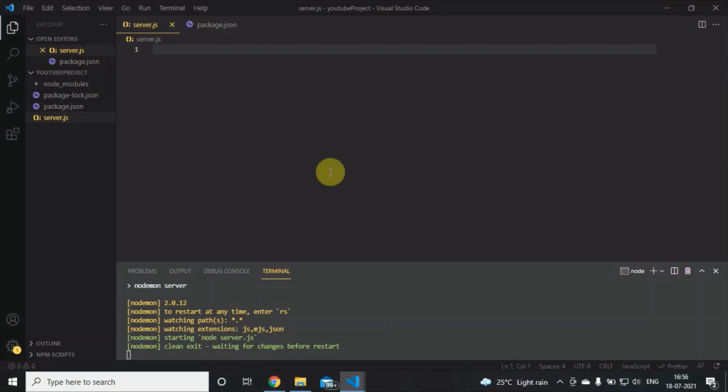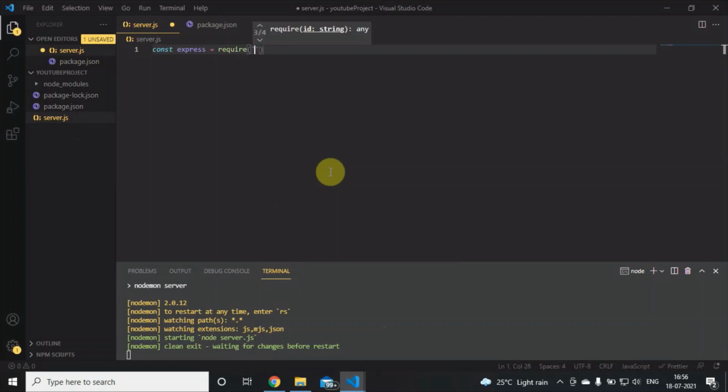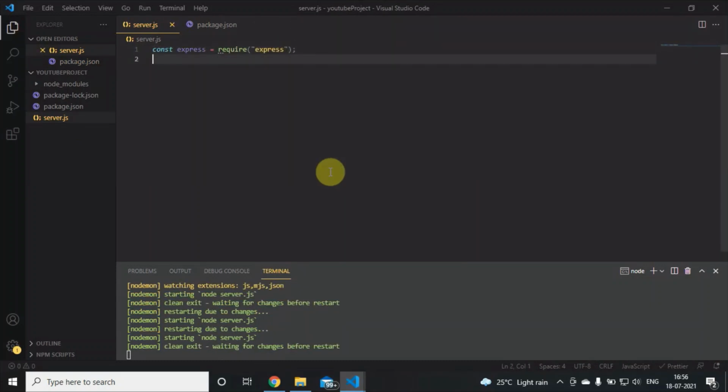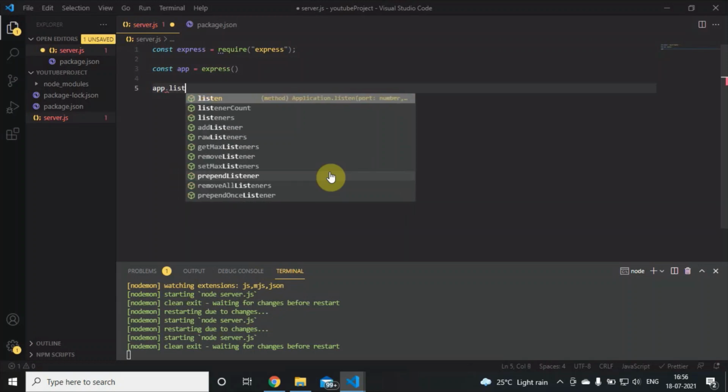So let's start. First of all, we need imports. So const express is equal to require express. We will require express, and then we will initialize const app. We initialize an app, and then we will do an app dot listen.